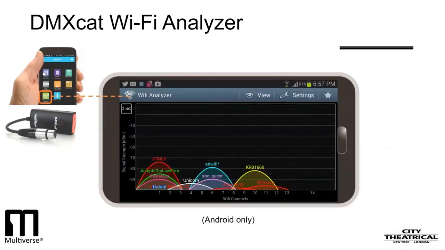What if we didn't have a spectrum analyzer? There are a few other simple methods of increasing the probability of a good broadcast. There are many free Wi-Fi scanner apps that will tell you what Wi-Fi networks are around you. You may have this built into your smartphone already. DMXcat has this ability in the Android version as shown here. Even if you have no analyzer, you can still ask your colleagues in other departments if they're using radio gear in the 2.4 GHz band, and if so, which area of the band they are broadcasting in. The more information and visibility, the better, and any information is better than none. Remember, hope is not a strategy.